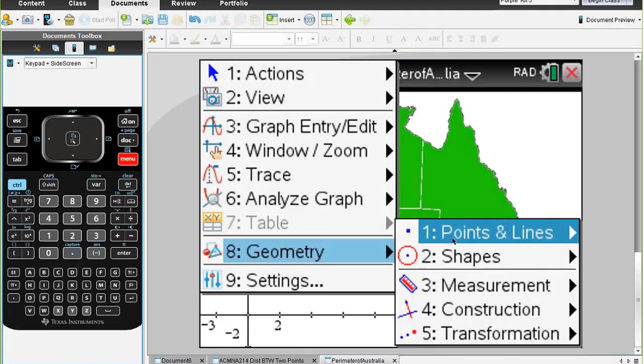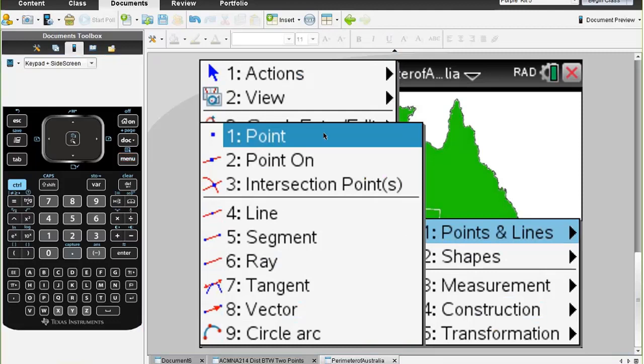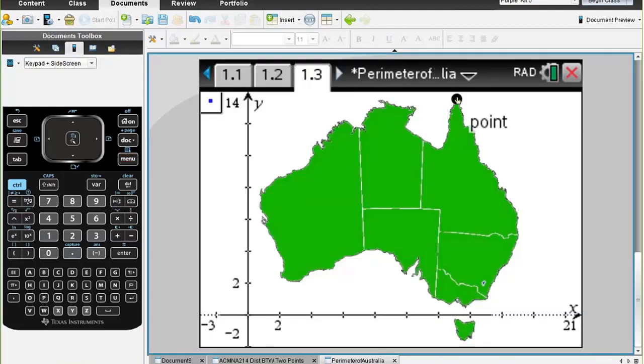Let's just do some points. So let's say I might do a point up here, Cape York, and then maybe down here, down on the Sunshine Coast. So there's a couple of points, and we can plot points around the coast. You've got the idea, and obviously the more points, the more accurate my calculation is going to be.